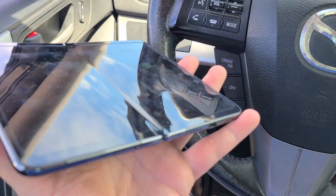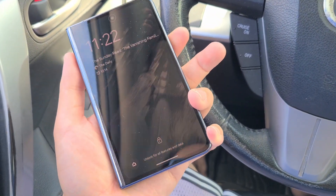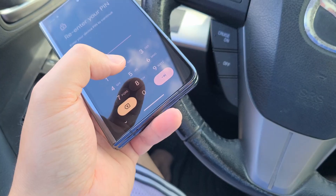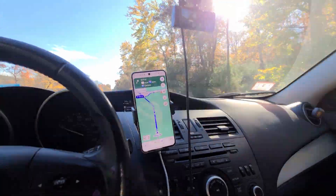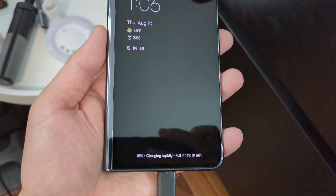I just find the Pixel 8 much easier to use — it doesn't have an ugly crease in the middle. Of course it doesn't open into an actual tablet, but most of the time when I use the Fold I actually use it closed anyway, and I probably open it up only about 5 to 15% of the time. I don't think that justifies double the price. The Pixel Fold is also much heavier than the Galaxy Z Fold and other foldables, so it's not really user-friendly especially holding it with one hand — it feels like you're holding a brick and it's very hard to take pictures or record videos for longer than a minute. Whenever I need a big screen I can go watch TV, use my triple monitor setup, or fire off videos on a tablet I have lying around.